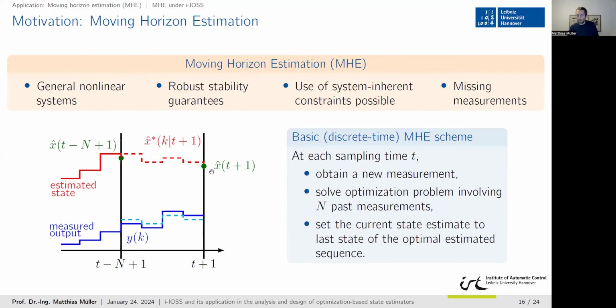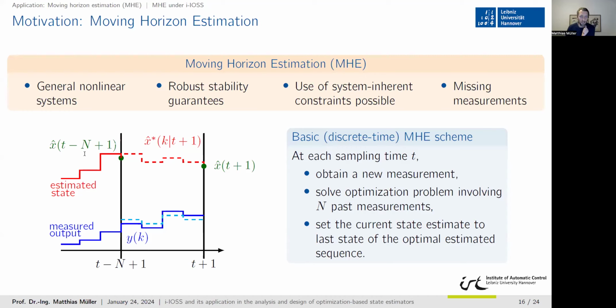Now, of course, ideally, I would like to take into account all the past measurements, from time 0 up to the current time t. But this is computationally not tractable, because at each time t, my optimization problem gets more and more complex to solve. That's why we typically look into the past finite horizon and neglect the past measurements. Of course, we need to take into account that we neglect these past measurements by a suitable regularization or prior weighting, which I will show you in the next slide. But that's the main idea.